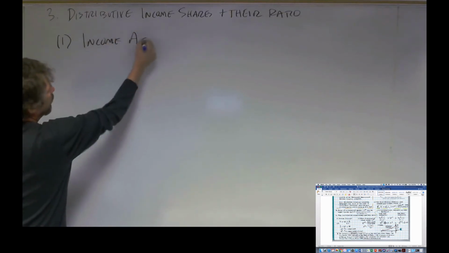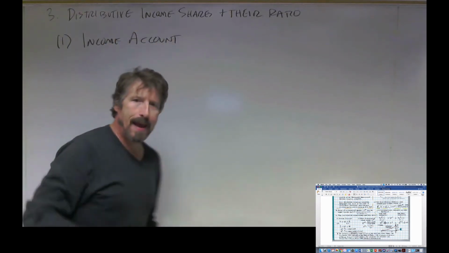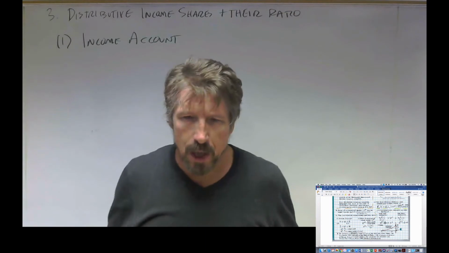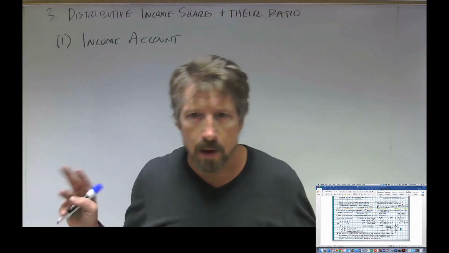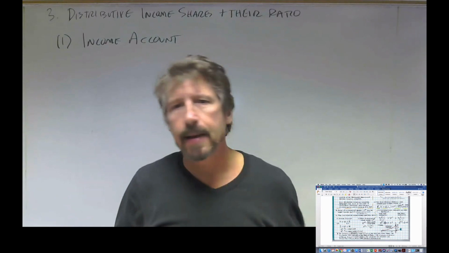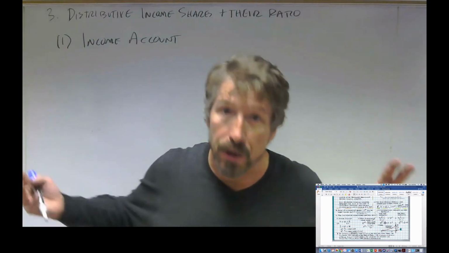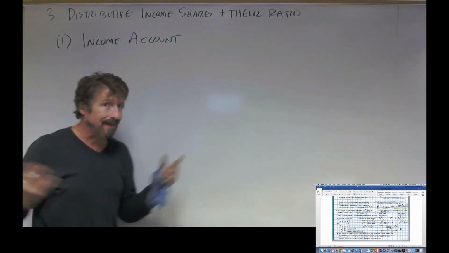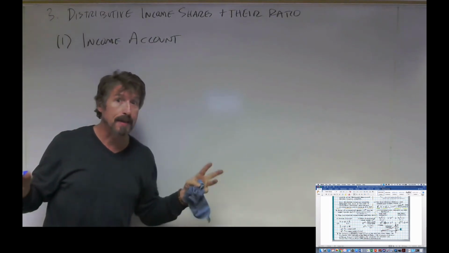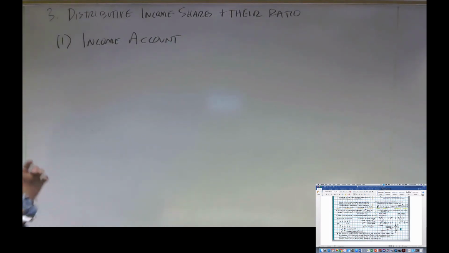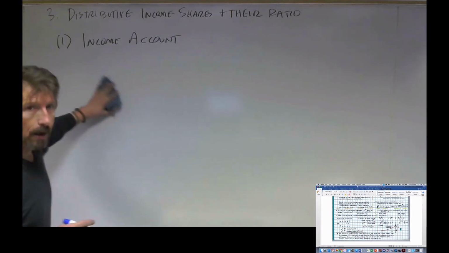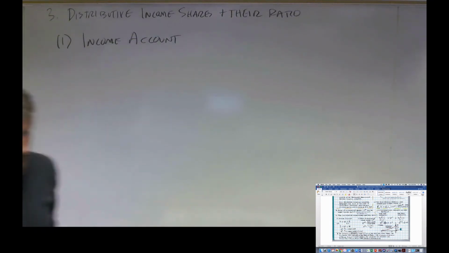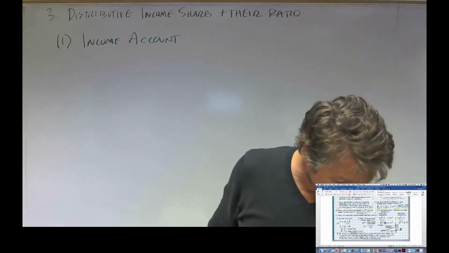Income account. There's a footnote I have there at the start, with the double cross, that speaks about the double entry bookkeeping framework that I'm using here. The accounting framework comes from Foley and Michl, 1999, Growth and Distribution. My interpretation of it, I'm getting the categories from it. I'm not at all impugning anybody. These are my ideas, but that's certainly one of the works that influenced me tremendously, not the least on the question of the different accounts. And I'm going to talk about the relation of the income and the output account in a subsequent lesson. Foley and Michl, 1999, wonderful book. I absolutely recommend people get access to that.